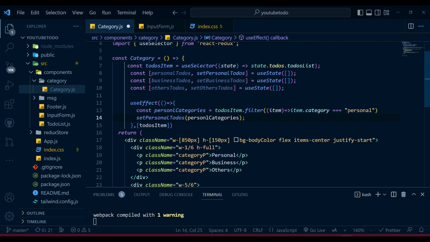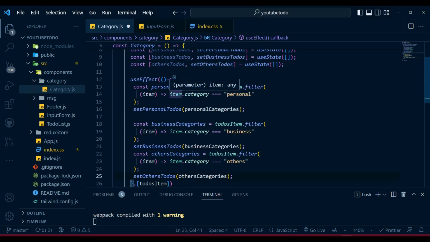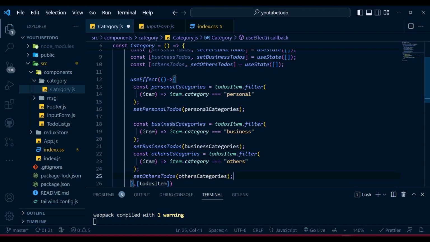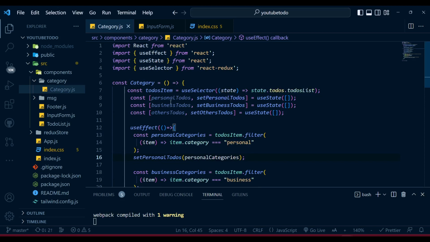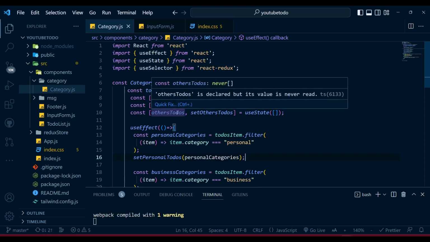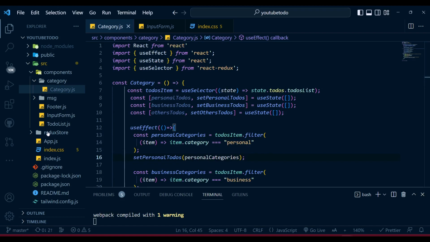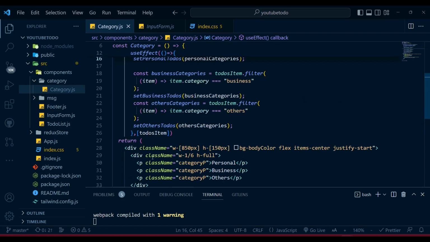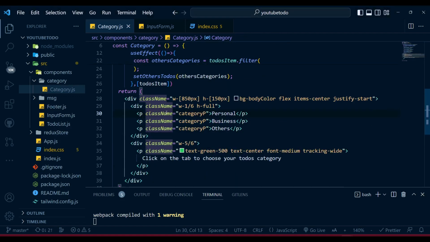So with the same possibilities, I'm gonna just add in the same way all of my to-dos. Like I have my personal categories, I have my business categories, I have also my other to-dos. So all the to-dos, I'm gonna be saving within that way. So now as you may see in my useState, my personal to-dos, business to-dos, and other to-dos are available. So let's go over here in the p tag, where we declare our categories, personal, business, and others.